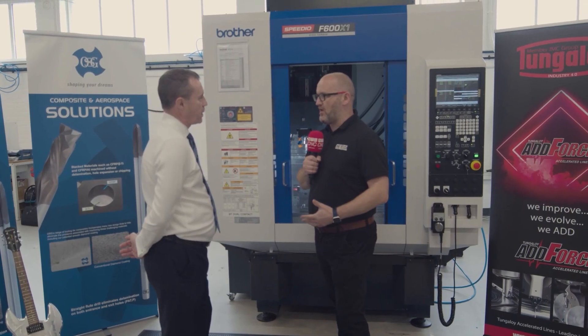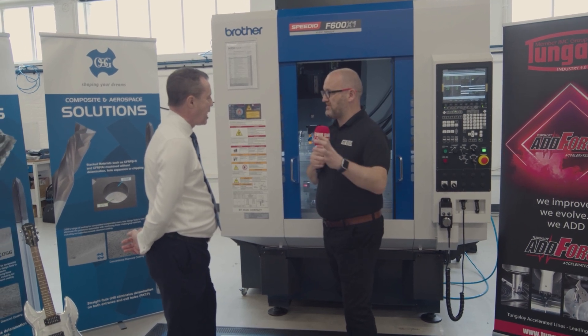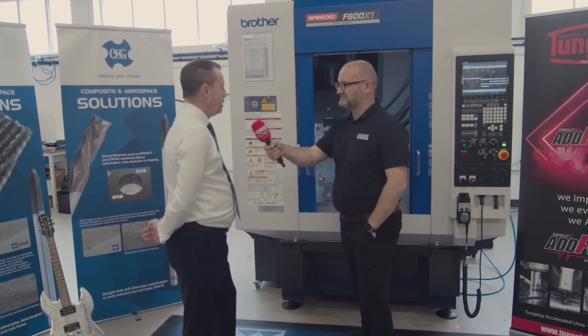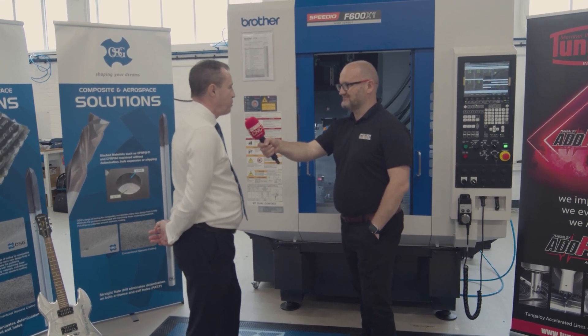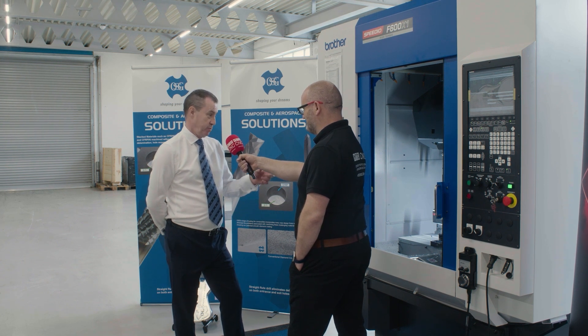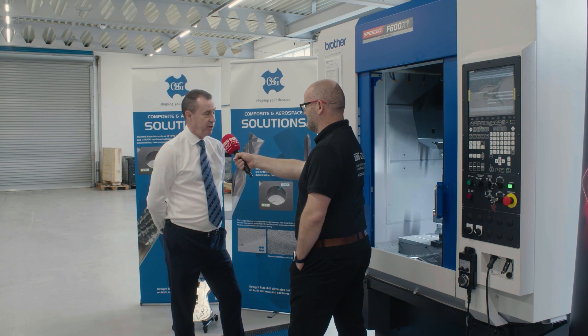This demo is very impressive, isn't it? High speeds — it just goes to show what can be achieved with the machine tool, the tap, the face and taper, and of course the important cutting tools. Yes, speed is what everyone's looking for in the marketplace today. Tapping at 50 metres a minute, which we are demonstrating here today, I think is very, very impressive. And these are the taps that are designed specifically for this spindle.